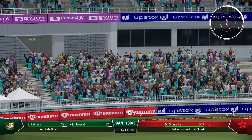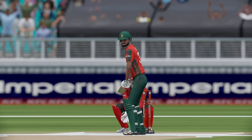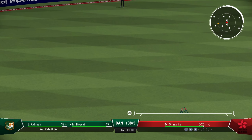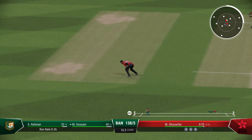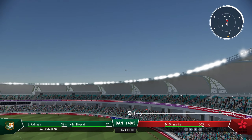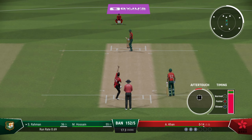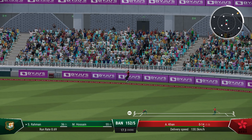Spinner back and the fielder just watches it sail over his head — what a shot. This is brilliant batting from Bangladesh. They have turned the match around in the last six to seven overs; they were going nowhere in the first ten overs. Steps down the wicket again and another huge hit — look at the height and the distance. 50 for Hussain off just 25 deliveries. Full toss onto the pads — another boundary.